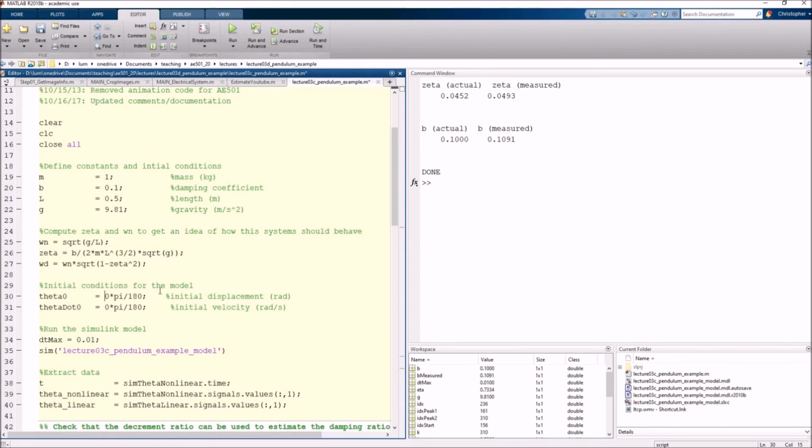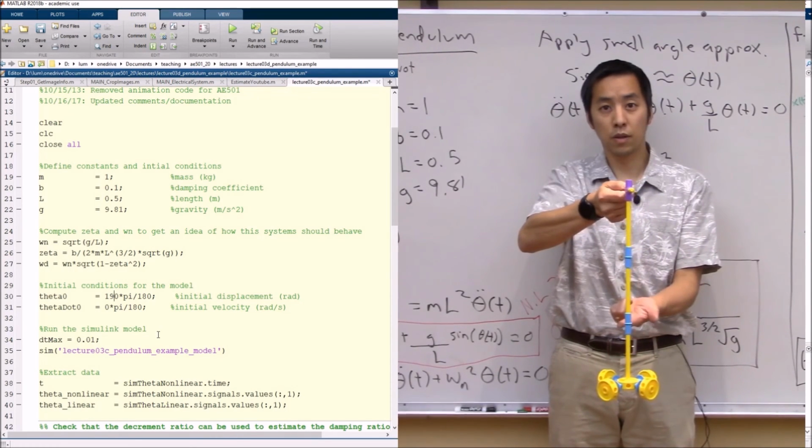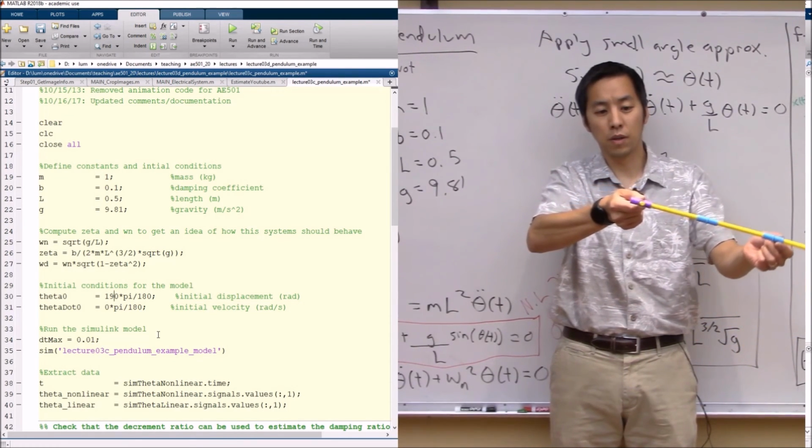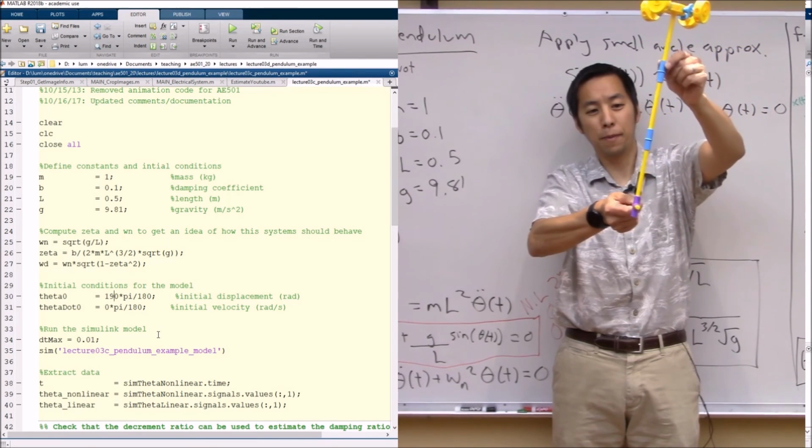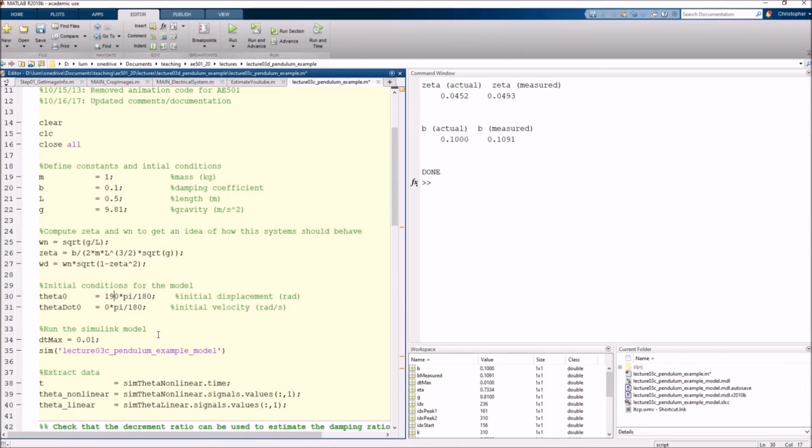What if I do something like this? How about this initial condition? What does this mean, 170 degrees? If you think about this long enough, what we're doing to the pendulum is we are turning it all the way up. And actually, you know what's even more interesting? Let's make it more than vertical. Let's go 190 degrees. So we started at the bottom, and now we are rotating counterclockwise past vertical. So the pendulum actually starts 10 degrees past vertical.